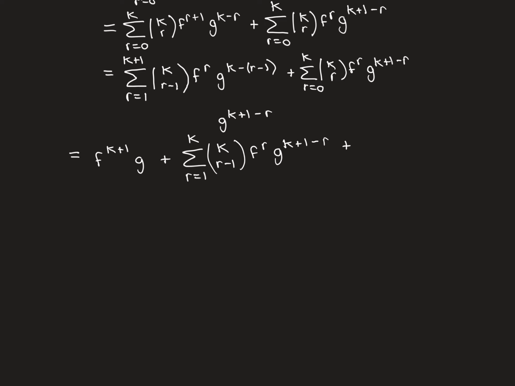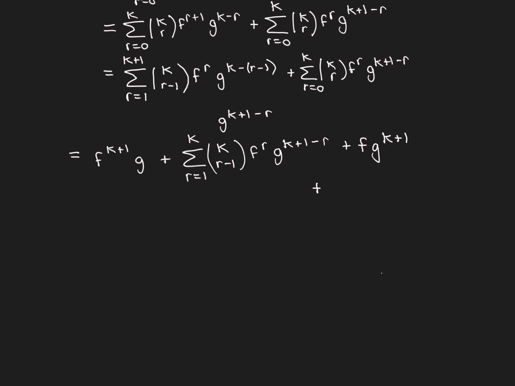And then it's going to be plus, let's take out the bottommost term, the r is equal to 0 term here. So it's going to be k choose 0, which is just 1. F differentiated 0 times g differentiated k plus 1 minus 0 times, which is just g differentiated k plus 1 times. So it's going to be plus f g k plus 1. And you can see that the two terms that we pulled out are then the most extreme terms of the differentiation. They're the terms where f has been differentiated all k plus 1 times and g no times, and where f has been differentiated no times and g has been differentiated k plus 1 times.